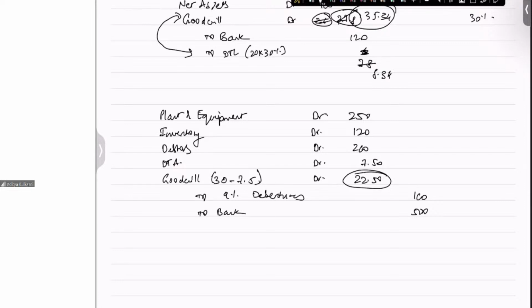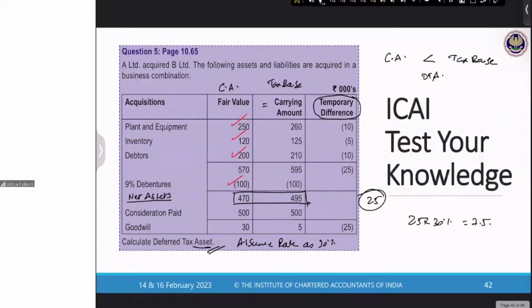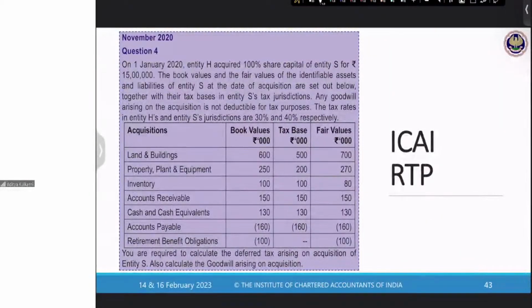Is it okay? Have you understood the question? Yes. Soham, is it fine? Sanjay, is it fine? Shailendra, is it fine? Viraj, is it fine? Did you understand the question? Yes. Sure. All right, great. So that takes care of this question. Let us then move on to the next question.